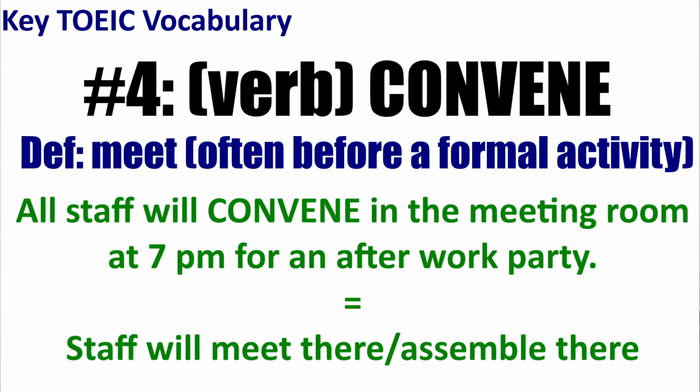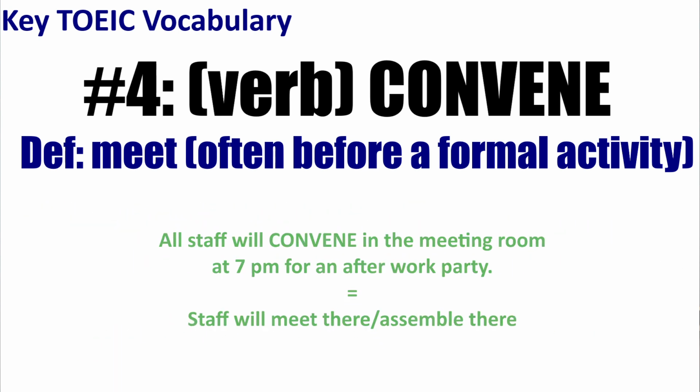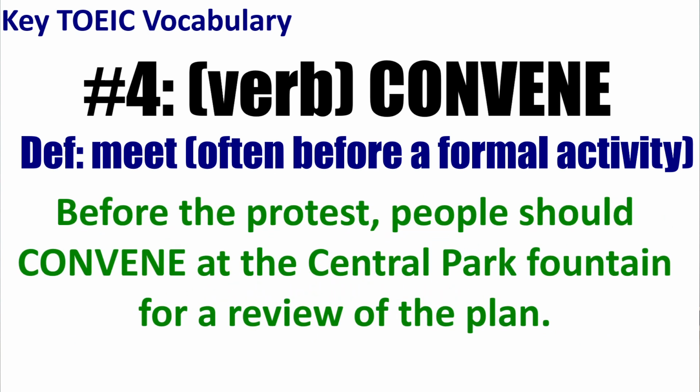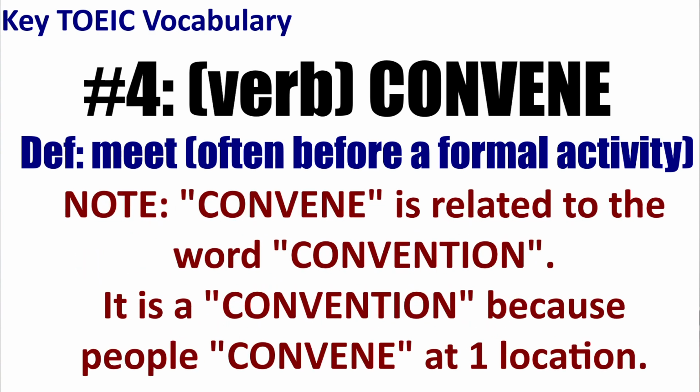Number 4, convene. Convene is a verb that means people gather or meet together, usually in a formal situation. Here's an example. All staff will convene in the meeting room at 7 p.m. So they will meet there. Or before the protest, people should convene at the Central Park fountain for a review of the plan. We should meet there. Now, convene is a root word for convention. They call it a convention, for example, a business convention, a hospitality convention, because many people in the same industry convene at a certain location.